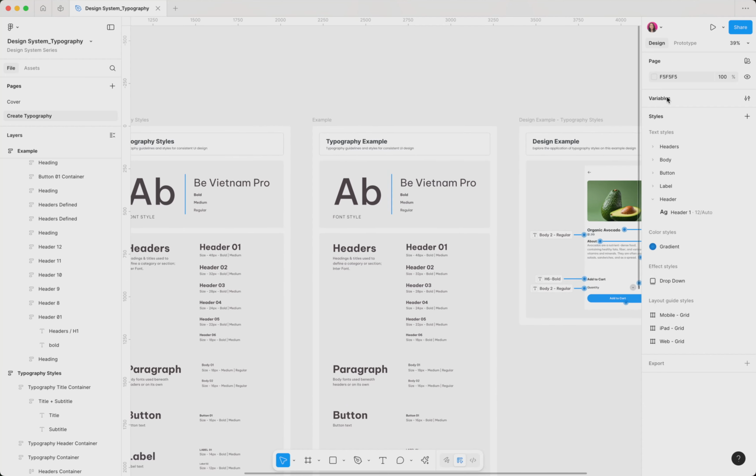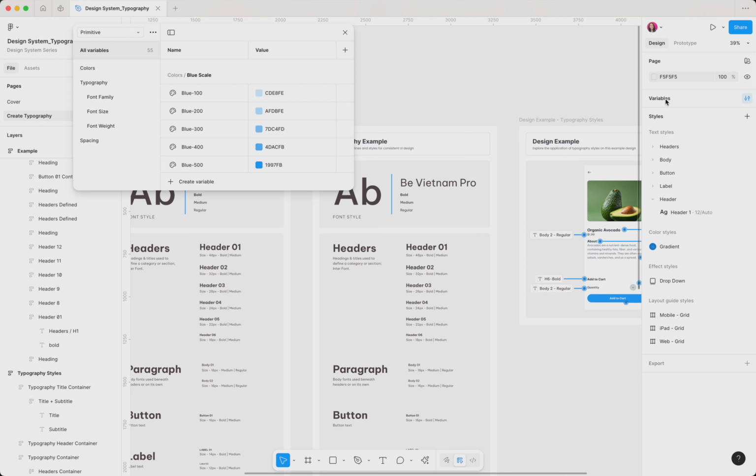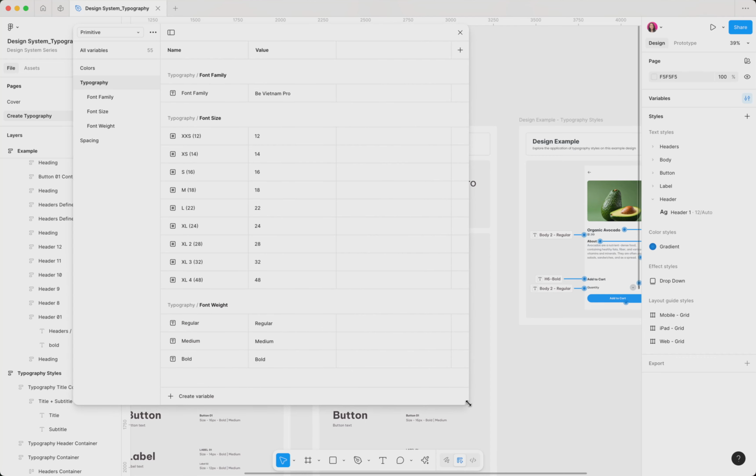And where those variables are located is in the design panel under variables. You'll see that under primitive, I have created a section for typography, and that's where you'll see your font family, all of your font sizes, and your font weight.